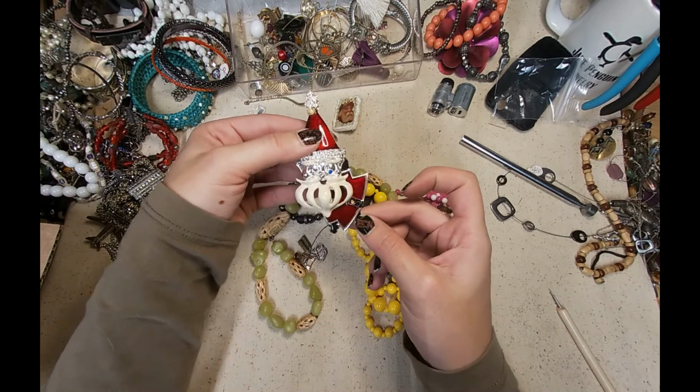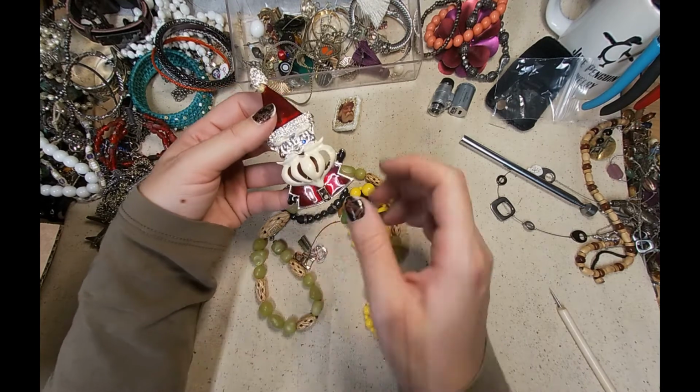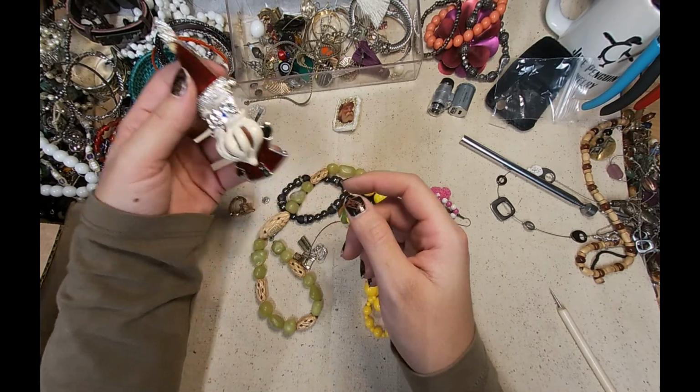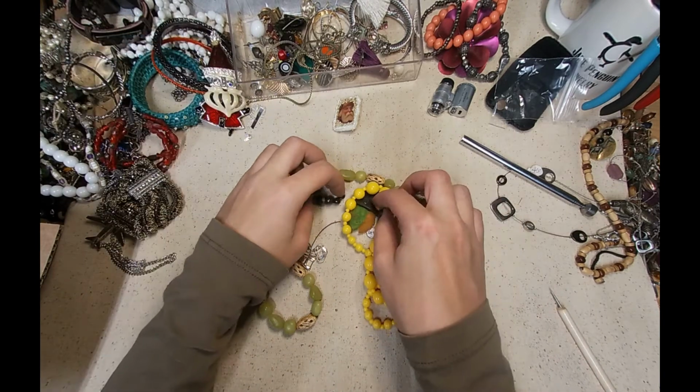But little Santa Claus can dance. Santa Claus lost an eye. Times have been tough. Poor Santa. Poor Santa's gonna go over there.